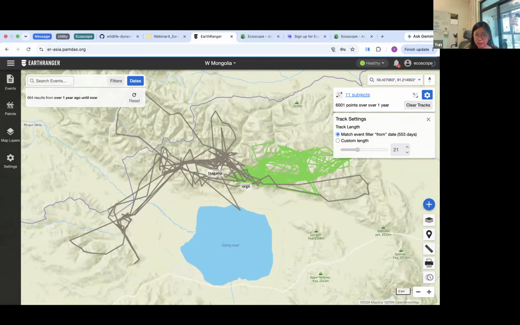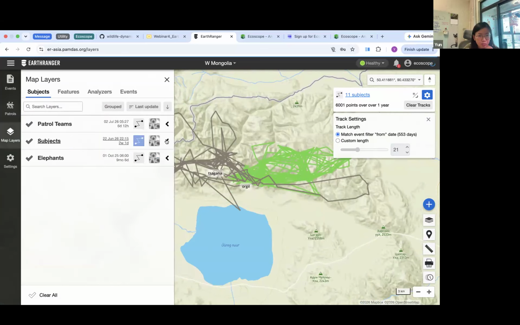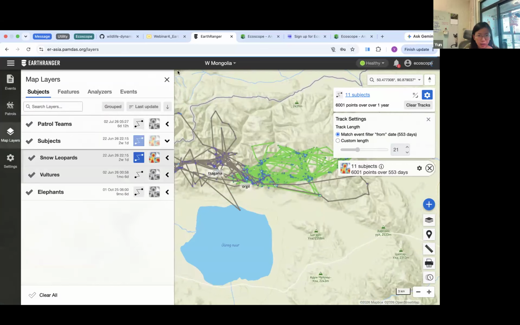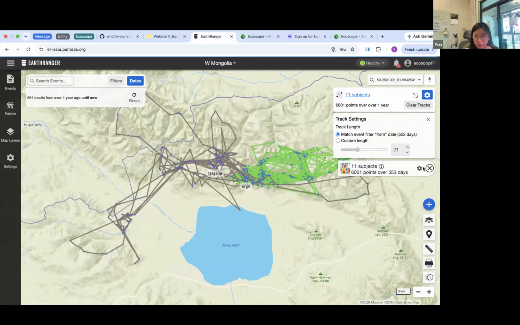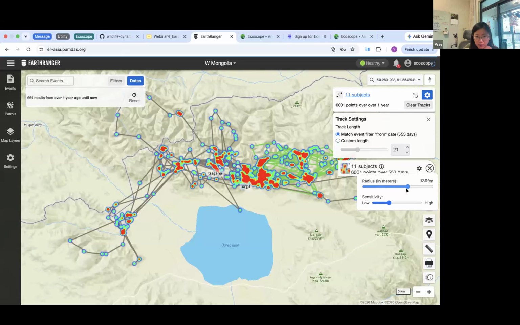You can also see their heat map, and configure the heat map radius to understand their movement.